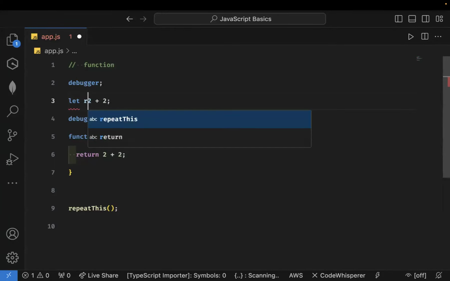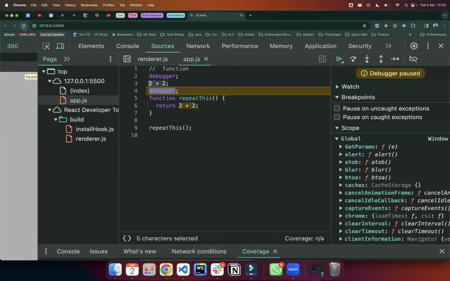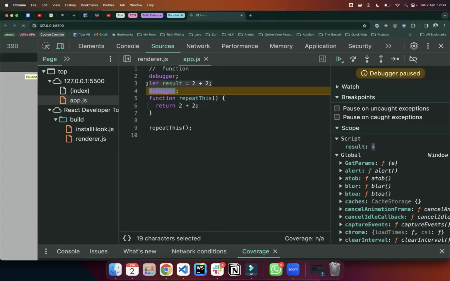So I say let result, for instance, equals 2+2. Now I've created a variable for it, and see result here. All right, value unavailable at this first time. When I play, that's after line 2 has run, the value should have been updated to 4. So you see that line 3 has to run first and I pause at line 4. The result is 4. I'm going to explain all these things in a separate class. Just trying to tell you that we store values in variables so that we're able to use them.